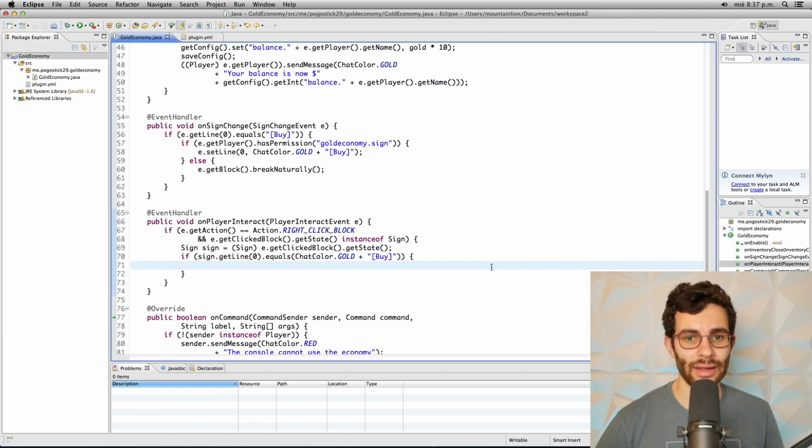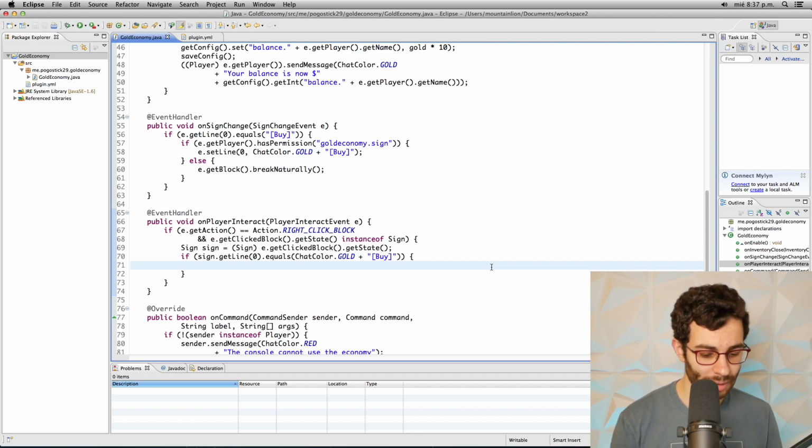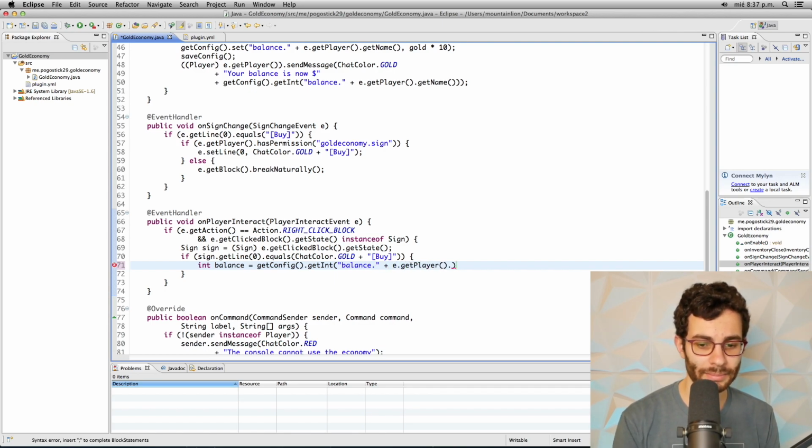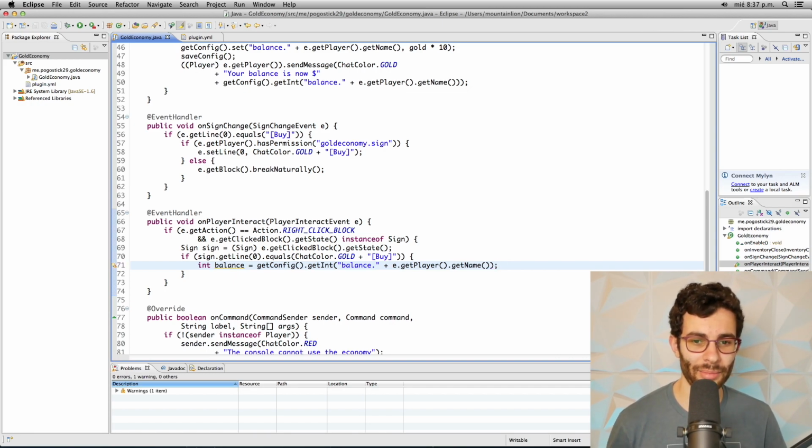And so let's say that the gold sword costs $100, for example. So we'll say int balance equals getConfig.getInt balance.e.getPlayer.getName. Okay, so this is how much money they have, and this is obviously after the times 10. So it's not the number of gold ingots they deposited, it's the amount of money that they have.